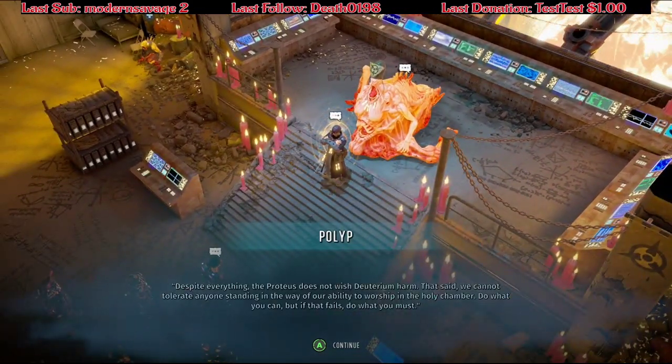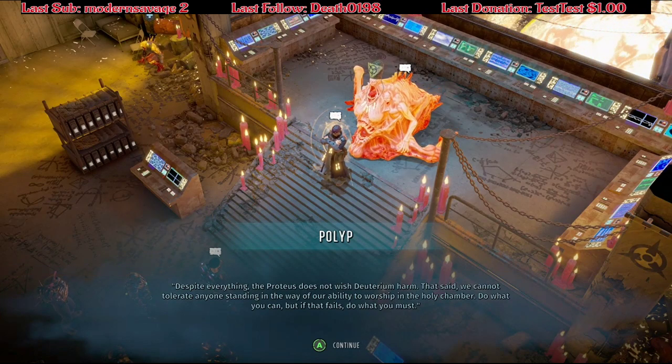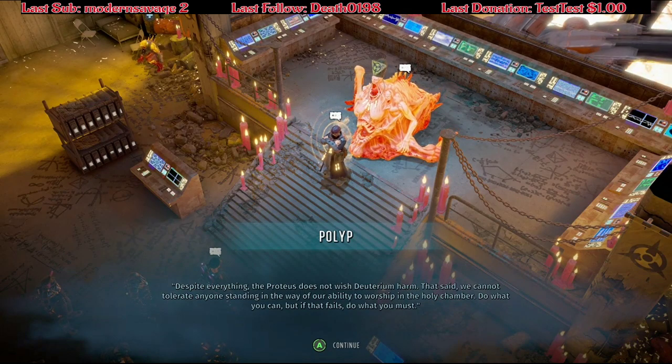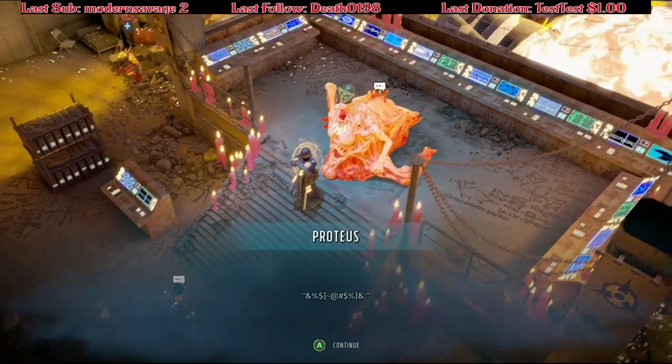Despite everything, the Proteus does not wish Deuterium harm. That said, we cannot tolerate anyone standing in the way of our ability to worship in the Holy Chamber. Do what you can, but if that fails, do what you must.